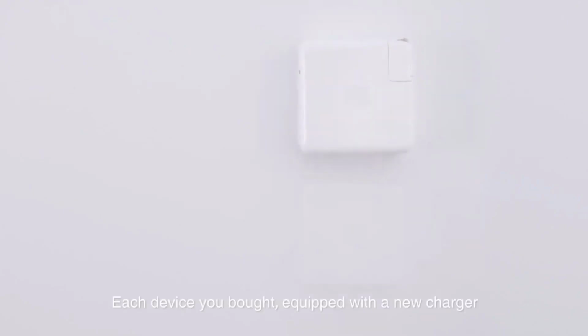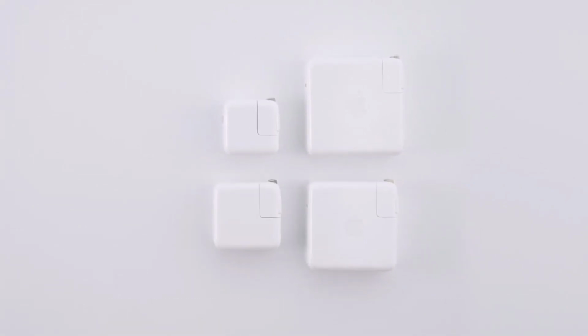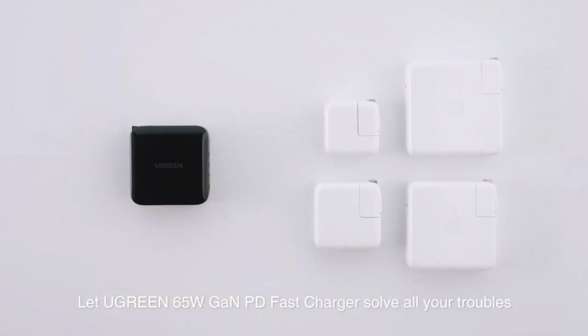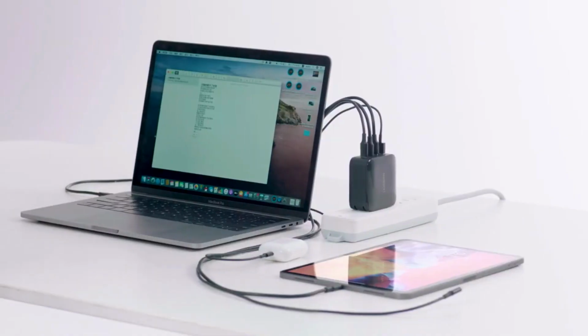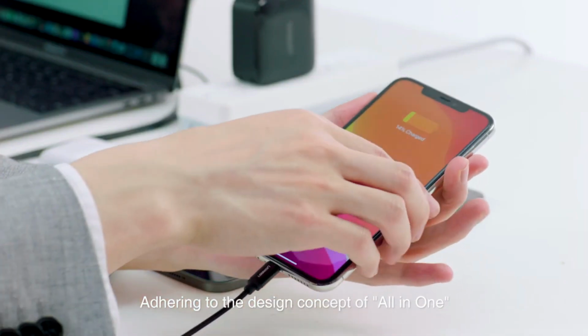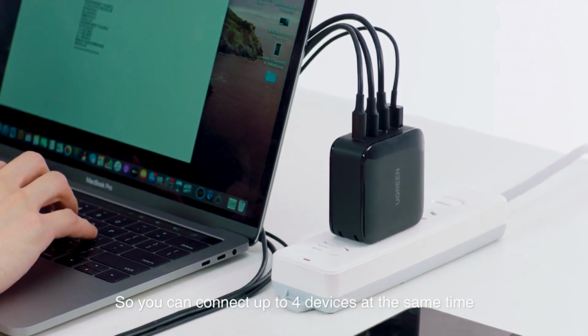Each device you buy comes equipped with a new charger. The more chargers you have, the more complicated charging gets. Let the Ugreen 65-watt gallium nitride fast charger solve all your troubles. This charger has 3 USB-C ports and 1 USB-A port. Adhering to the design concept of all-in-one, you can connect up to 4 devices at the same time.